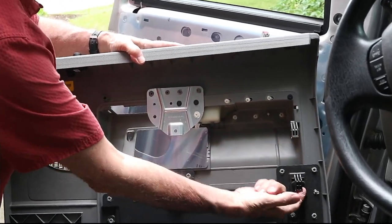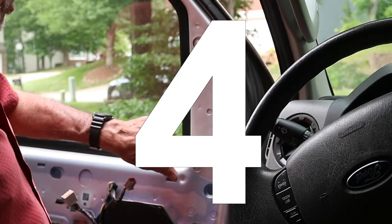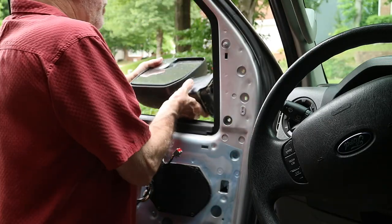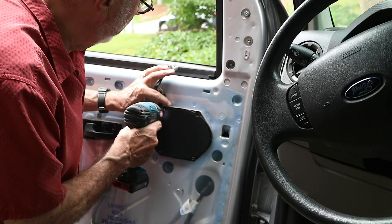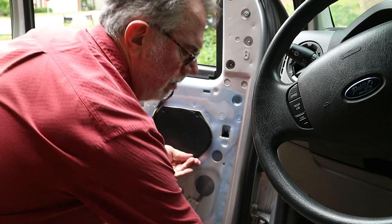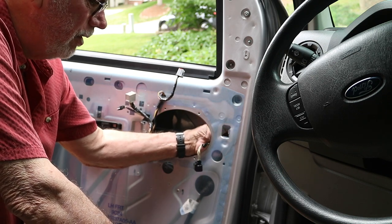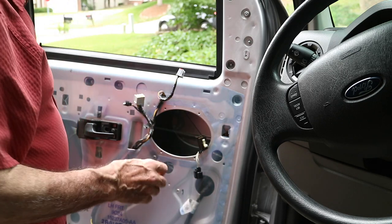You can see these hooks here - that's how it hooks on. This is 7/16; it's got four nuts here. There's a wire with the power mirror, so it looks like I need to take this speaker out to unplug the mirror adjustment harness. The connector is fastened to the door frame with a kind of barbed connector. Alright, that undoes that.